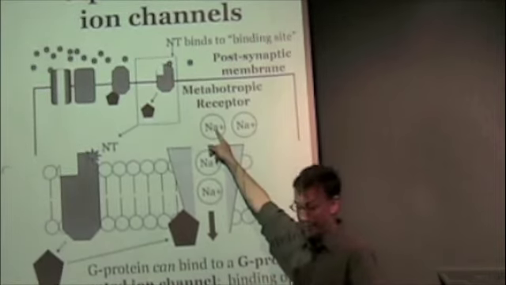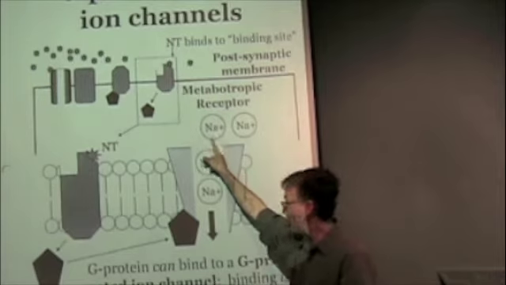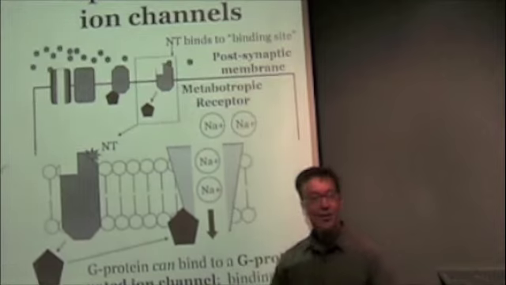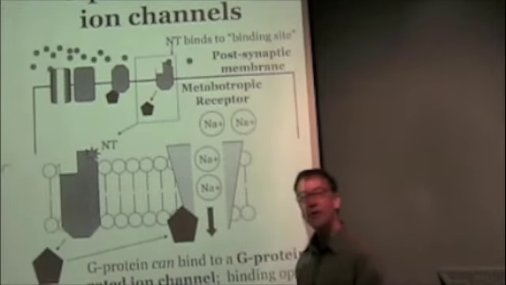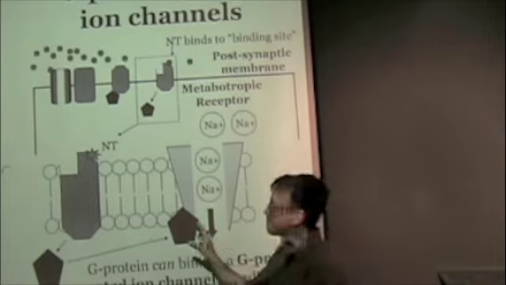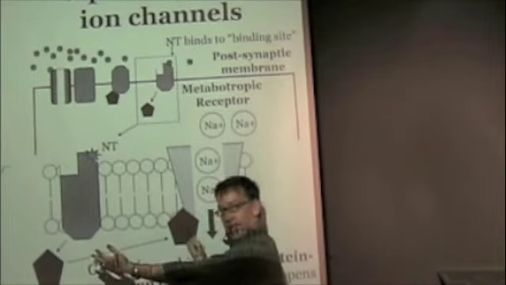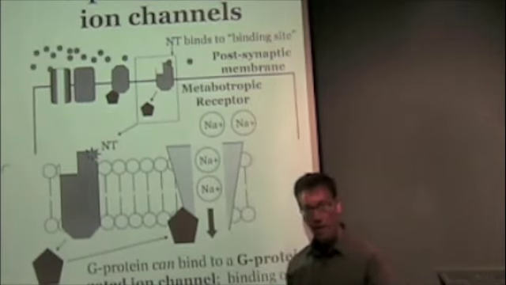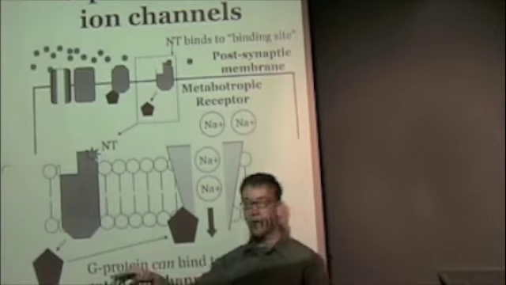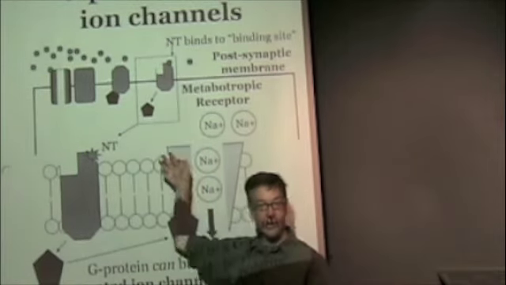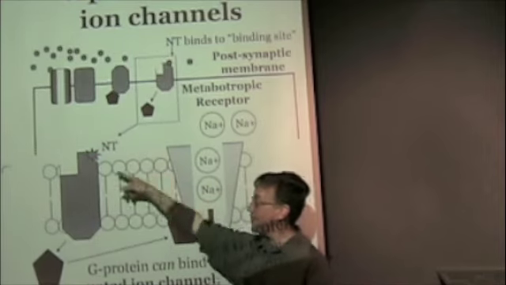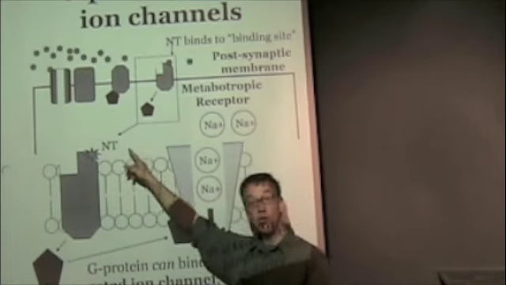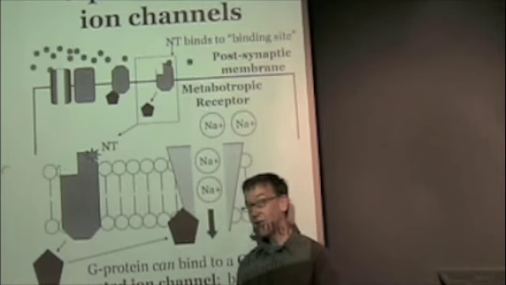Sodium, of course, in a postsynaptic cell that is at the resting potential, will drive itself into the cell, based upon the concentration gradient force and also the electrical force, and it will depolarize this neuron. This adds an element of time between stimulation of the postsynaptic membrane and then the depolarization of the next cell. This is just part of the complex language that neurons speak to each other. This metabotropic receptor allows for a more complicated interpretation of the message that is being sent from the presynaptic cell.